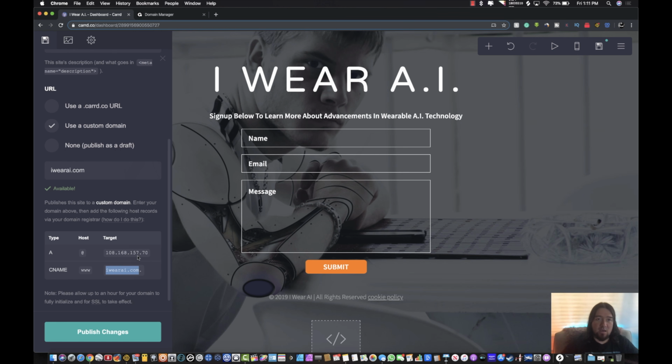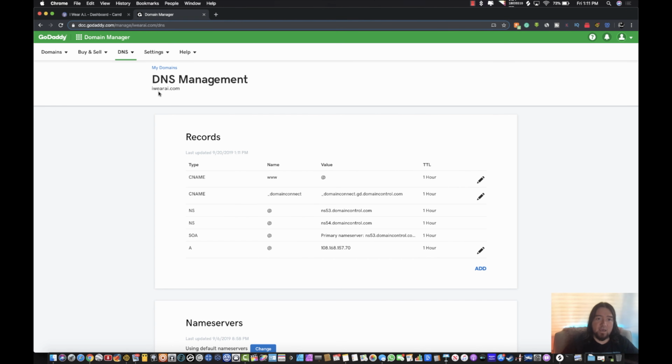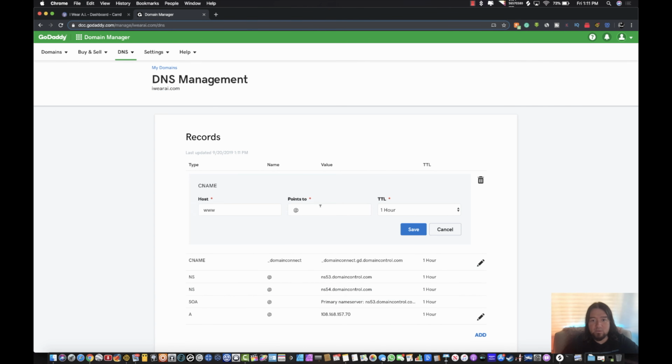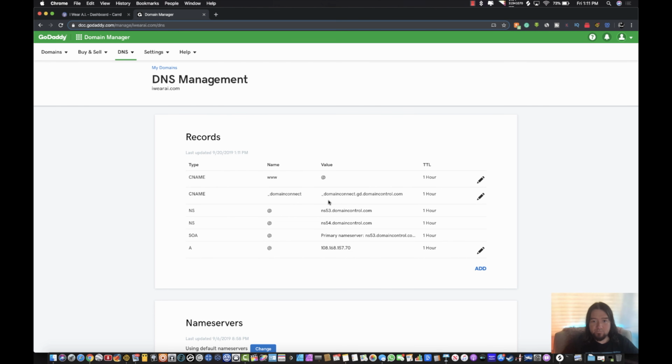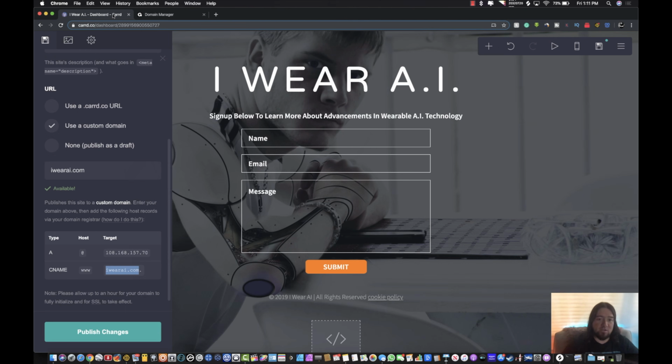So in this case, I'm already editing the records inside of eyewearai.com, so the @ sign is perfectly fine to leave there. If I was to copy that and then edit this record and paste it in there, you can see it just goes back to the value of the @ sign. So that's all you have to do.